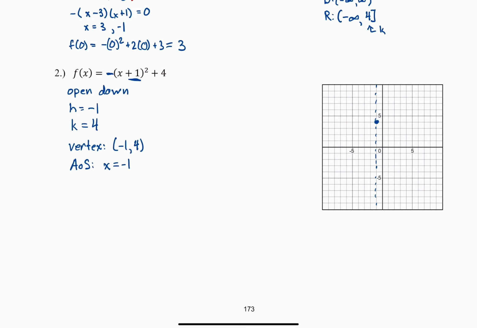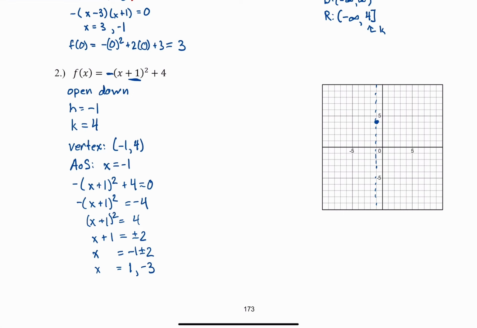All right, setting the quadratic function here equal to 0. Subtract 4. You end up with negative (x plus 1) squared equal to -4. Divide both sides by negative, you get (x plus 1) squared is equal to 4. Taking the square root, you get x plus 1 is equal to plus or minus 2. And subtracting 1, you get -1 plus or minus 2, or x is equal to -1 plus 2 is +1 and -3. So +1 and -3, we maintain the symmetry we were expecting. So there's our x-intercepts.